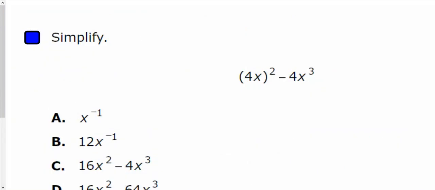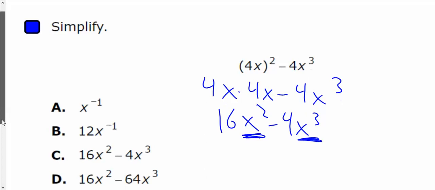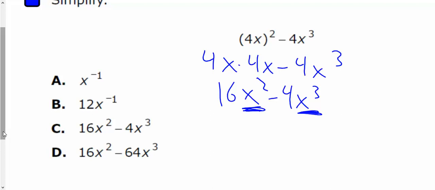Today we're going to learn about a couple new methods with exponents, except we're going to be working with division. Before we get to that, I want to solve this question here and show you something so that you don't make a mistake later on. I'm going to expand out the 4x times 4x, and I want to remind you that if the exponents aren't the same on your variables, you cannot combine them. It's called combining like terms. Just like if you have an x and y, you can't put them together. So keep in mind that your final answer would be this guy right here.